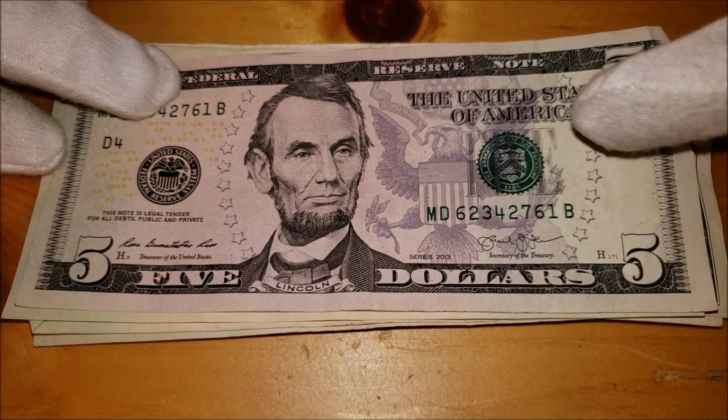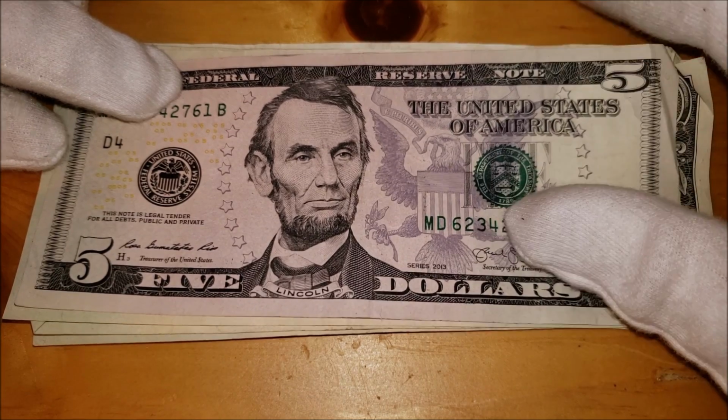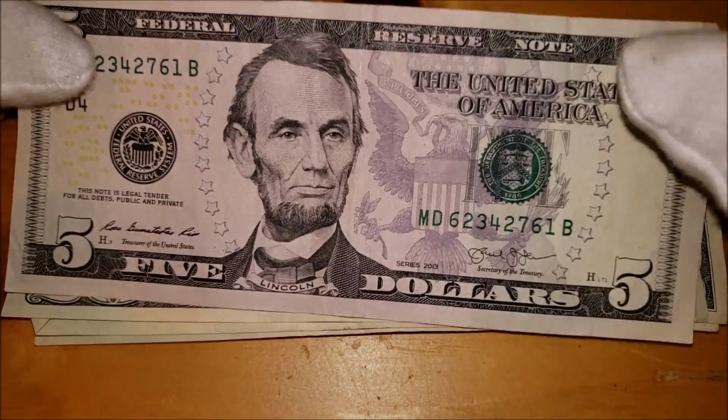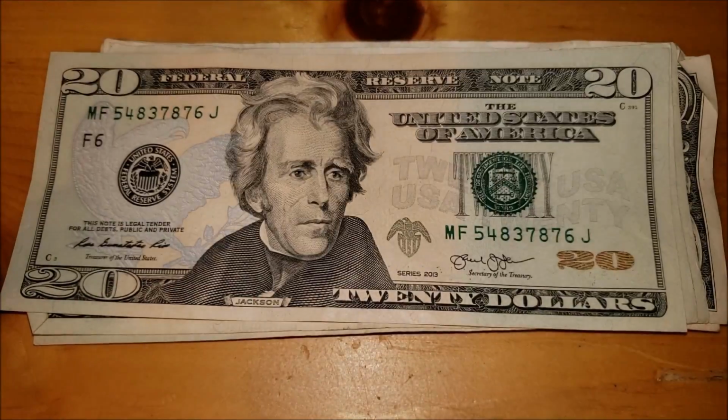Too bad we didn't have a 5 in there instead of a 2. Well, a couple different digits, but we almost had a broken ladder. We're a couple digits off. So, no dice on that. Other than that, looks pretty clean.